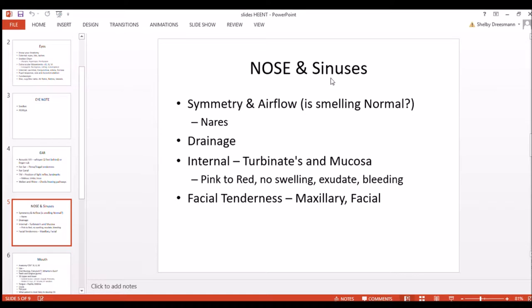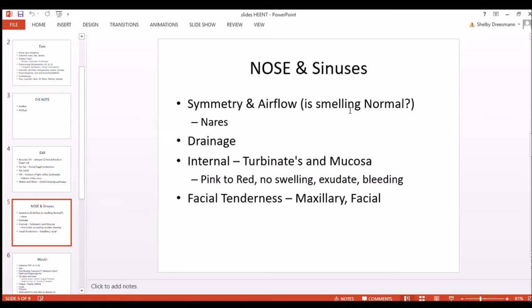My gosh, this chapter goes forever. So just have them open their mouth and look at the back. Abnormal findings are aphthous ulcers, which are round, white, oval, ulcerative with a red halo. Leukoplakia is a white patch in the mouth. Erythroplakia is a red patch. Dry mouth can come from salivary blockage, stress, or dehydration. Acetone odor can be diabetic ketoacidosis.